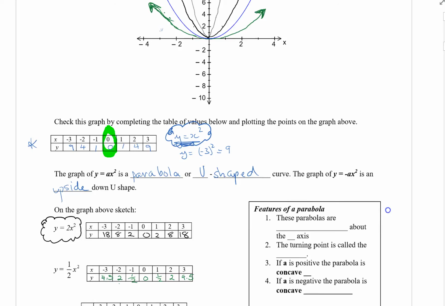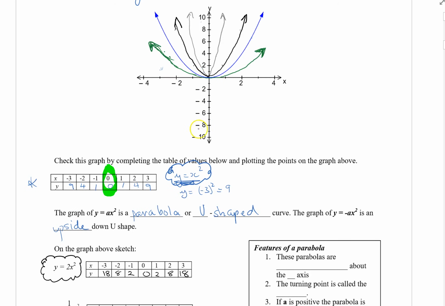So coming back to the graph, at -3 we're down here at -9. At -2, we're at -4, at -1, we're at -1, and then the same is repeated on the other side. And so I've got a nice little upside down parabola, which is meant to be about the same curve as the blue one above.